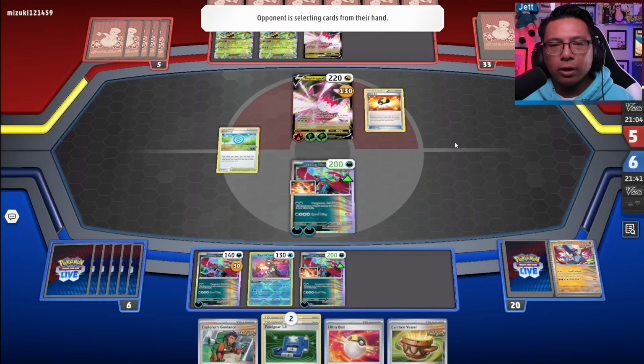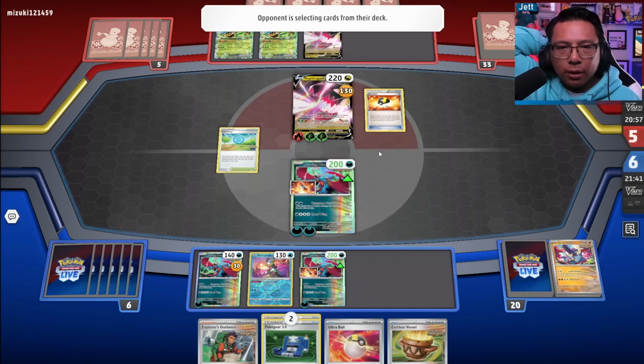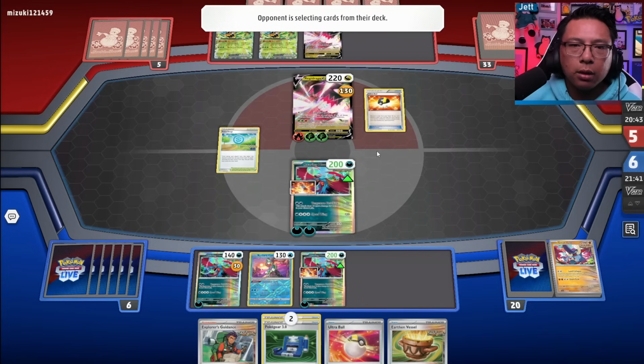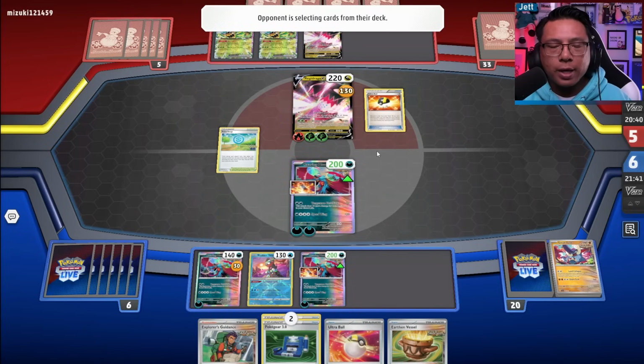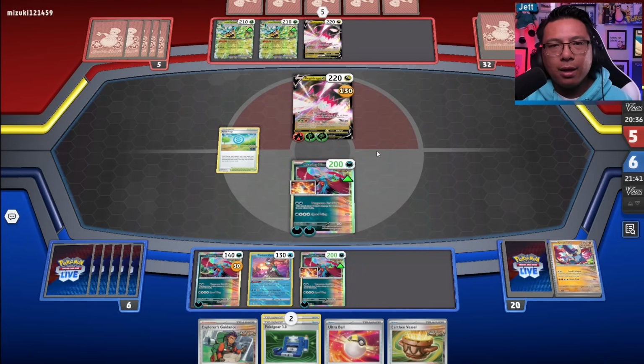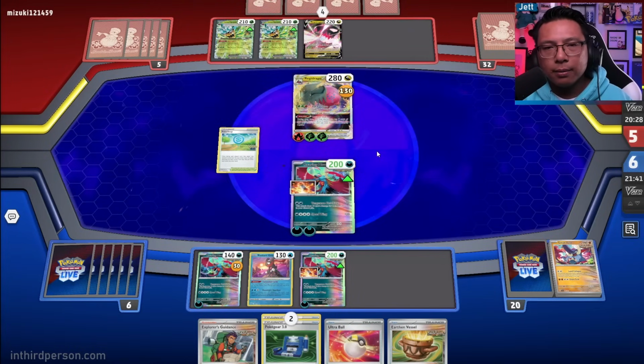Okay, they're gonna get their Regidrago out. That's actually kind of unfortunate here. Because they're gonna Gudra V-Star spam over and over again. And I don't know how we get around that. I don't think we're doing enough damage. But again, let's see how they play it. Because if they're using the Gudra attack, they're only taking one prize at a time. We should be able to three-shot. And this deck generally doesn't set up three attackers. I mean, they have the Radiant Zard, but let's see.